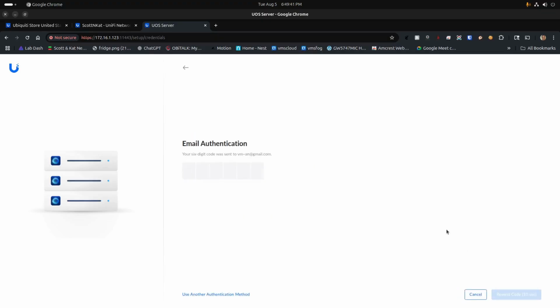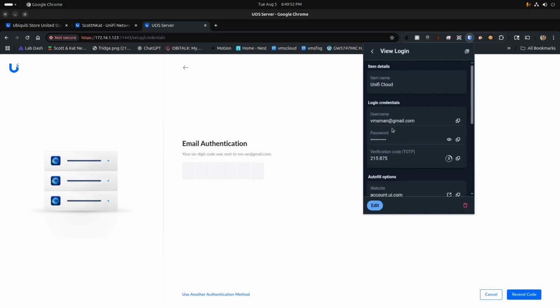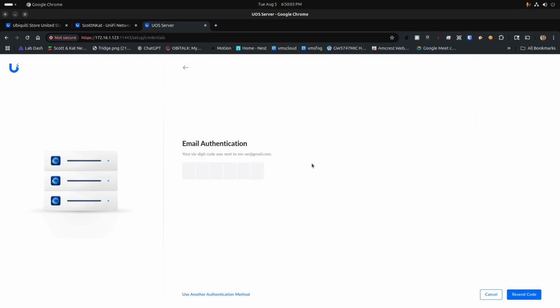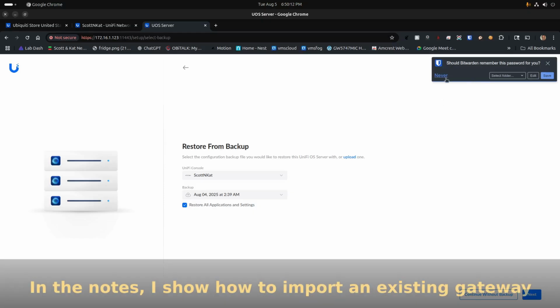And then I click sign in. And then it says that it sent an email notification for my 6-digit code, but I'll click this here and find my one-time password code, and I'm going to let this run on down, and it will reset. And now I'll grab the latest code, and that changes every 30 seconds or so. I paste that code in here, and it signs on.